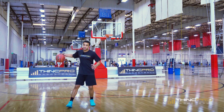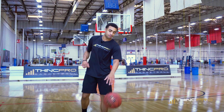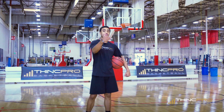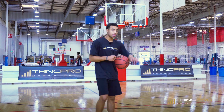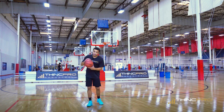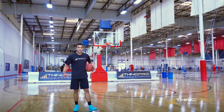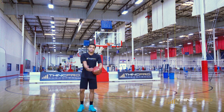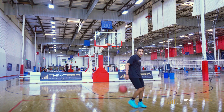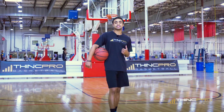A behind the back, again, is like this. A wraparound, you're wrapping that ball around and in front of you, which is much better to use because, like I said, you can continue your forward momentum, you keep the ball live, you keep it going, and you're able to get away from the defender. Because if I use a behind the back dribble against pressure defense, I'm in a stationary position. I haven't moved forward, and it allows the defense to stay in front of me. But if I get cut off, boom, and I use the wraparound, I can continue going, I can attack, I can create an advantage that way.